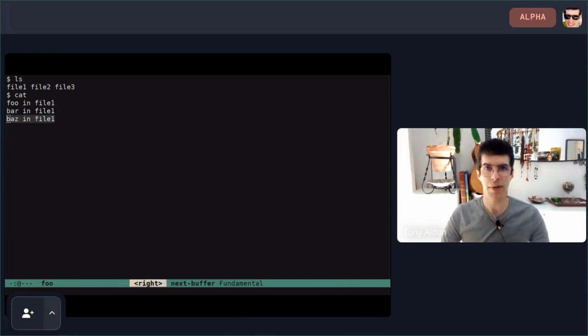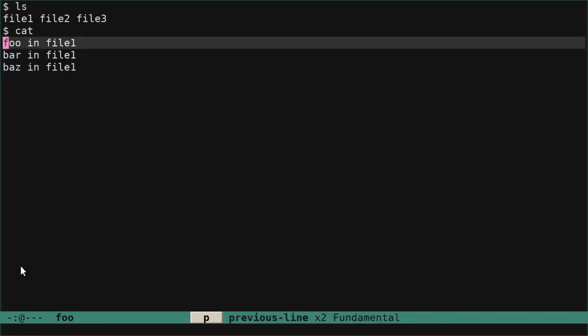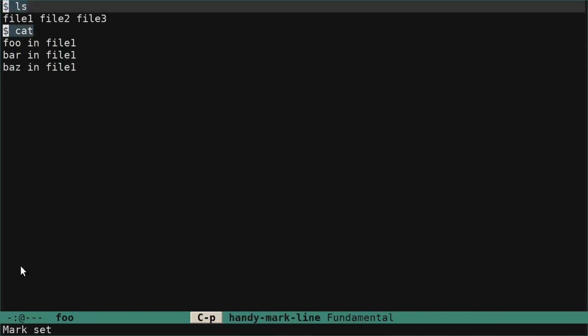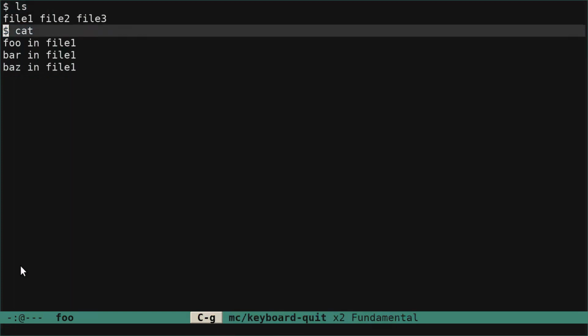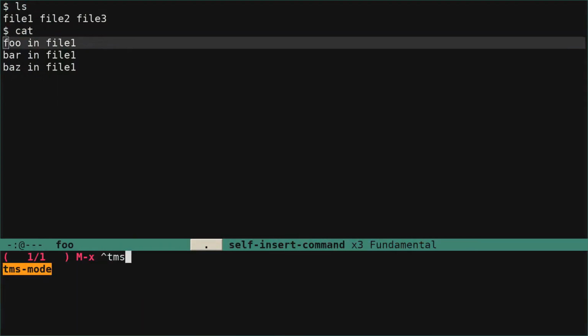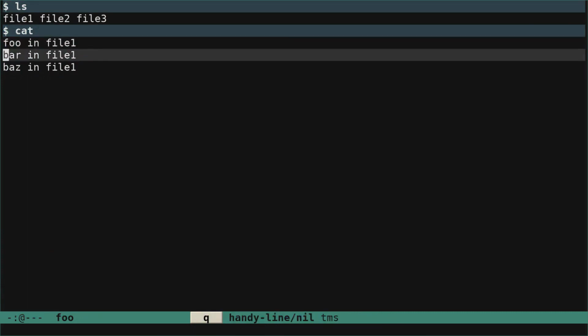Today we're going to write a mode that highlights lines starting with the $ sign followed by a white space. So what does that mean in that buffer? That means that we want to highlight the first line and the third line that start with the $ sign and a white space. And to show you the final result, this mode already does that.